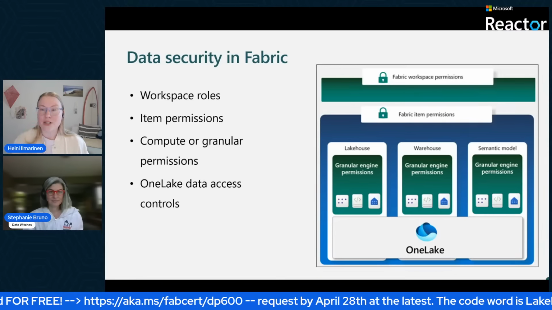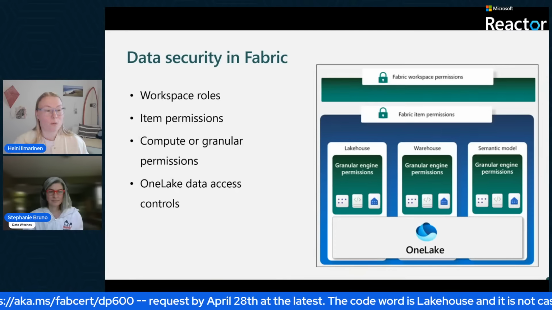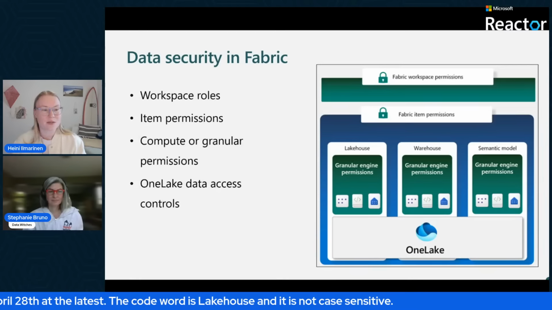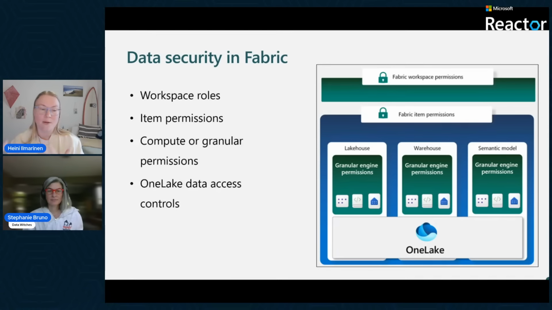There are also compute or granular level permissions that you can give that apply to a specific engine, for example a SQL endpoint or a semantic model, and that way you can give more detailed control. For a semantic model, you, for example, have read permissions, but you also have build permissions that are very particular to a semantic model. And in the SQL endpoint, you also have different options of how you share that. So this is what this is pointing at.